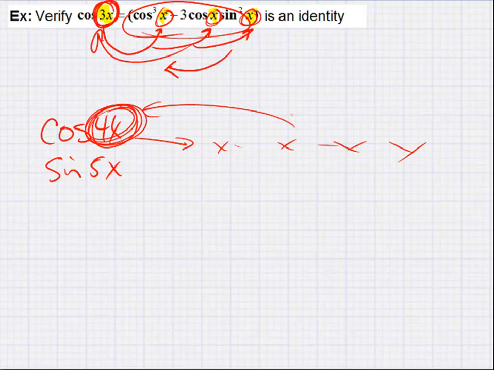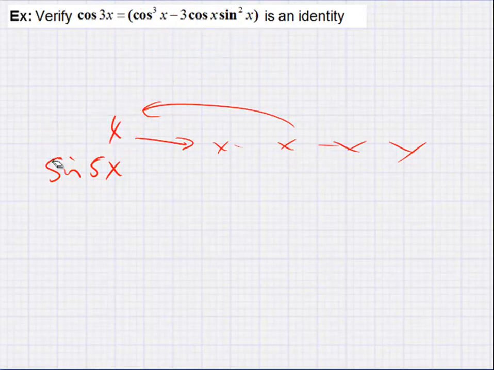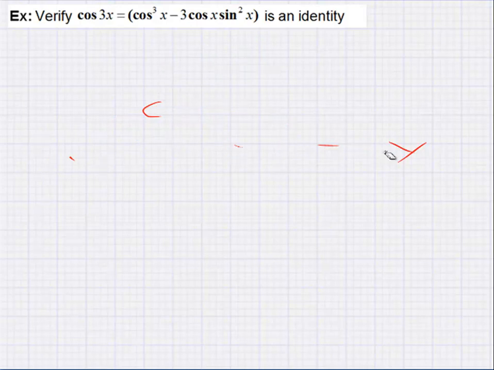What you want is, anytime you verify these identities, you want the things inside the trig functions to all be the same. Let me erase some of this. We want all the things inside the trig functions to be the same. And if that's the case, I want all this to be the same. They're not right now. And I have the option, make these 3x's or make this an x. And I'm going to make this an x. Alright, so just keep that in mind whenever you're doing anything with trigonometry.